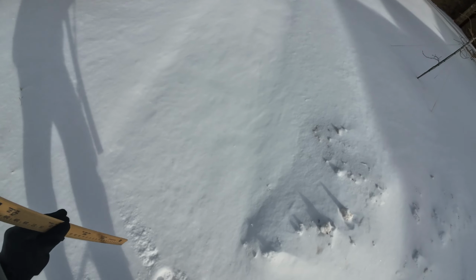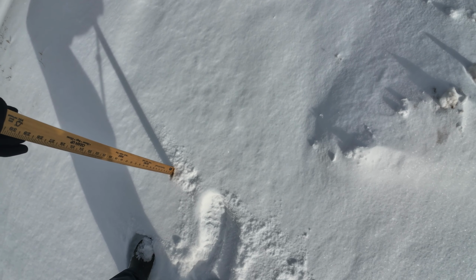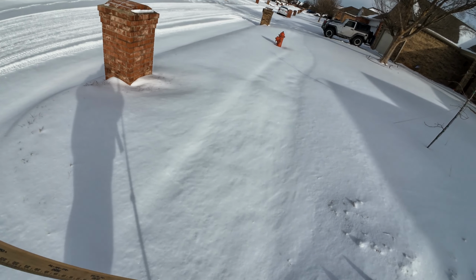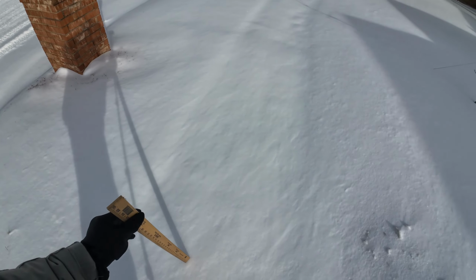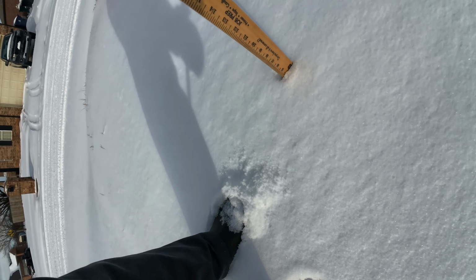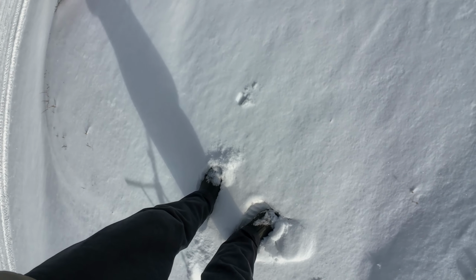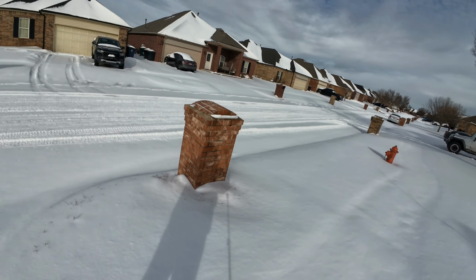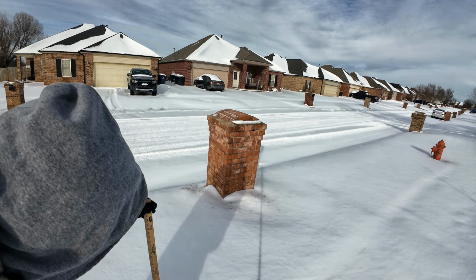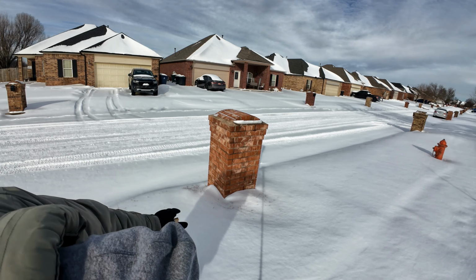I did hear last night that we got an additional 3 inches here, so that's via the concrete. Now that doesn't mean there's no blowing, because we got it here and that shows 4.5 inches. So there's that. All right. I'm going to set this in the grass where I haven't laid anything down. I'm going to go over here and lay it right there. Okay.